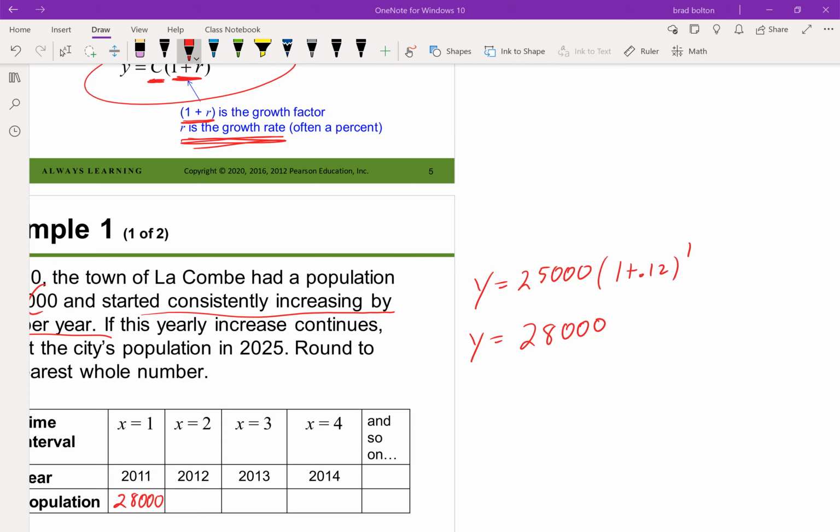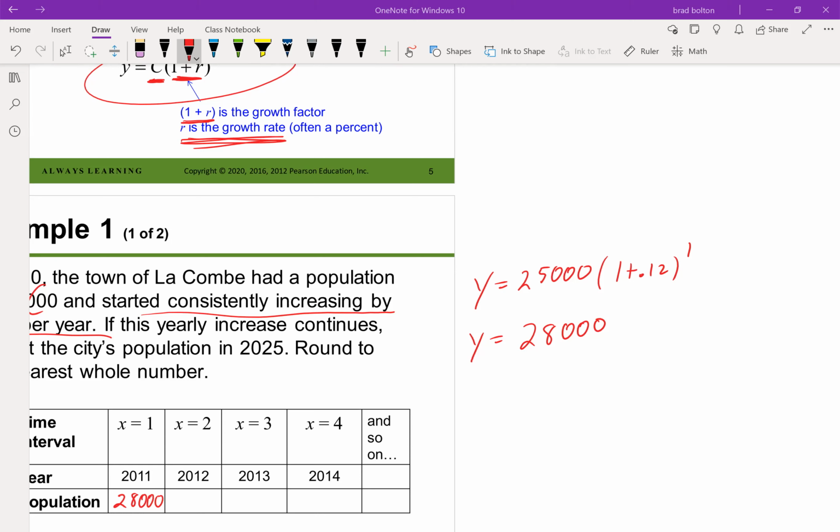So what I'm going to do is use this feature called second function table. You see here where it's red on my calculator, that's the table function. It gives me all of the values for x equals 0, 1, 2, 3, 4. So I can actually use this to fill in my table now.